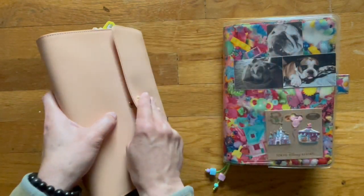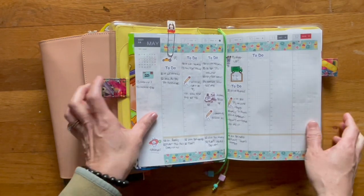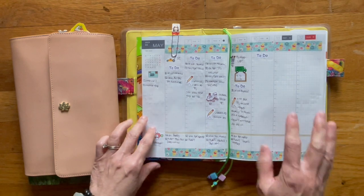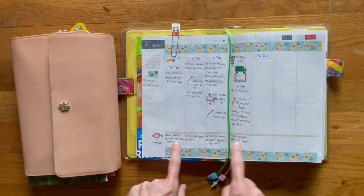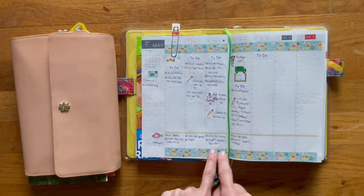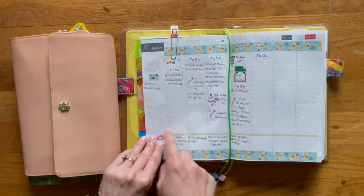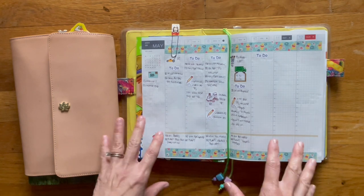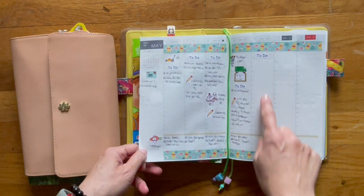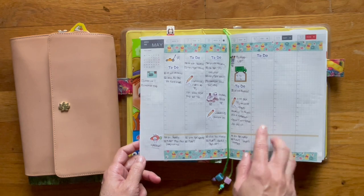Now I'm going to show you what's in my cousin. This is from this week — you can see where it was really functional in here. This is prettier with more washi tape. Down here is where I'm still keeping track of my gardening and plant-related things. Packages are over here. I've been really happy with this layout. Later today I need to write down the tasks I wrote in here this morning into here, using stickers.